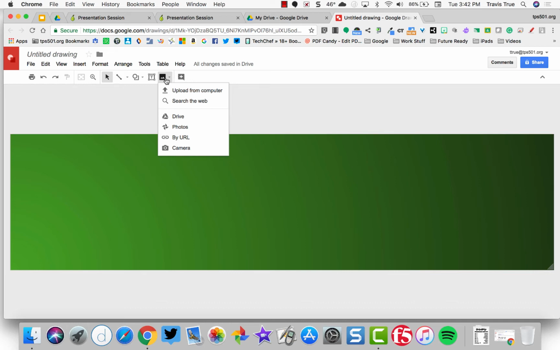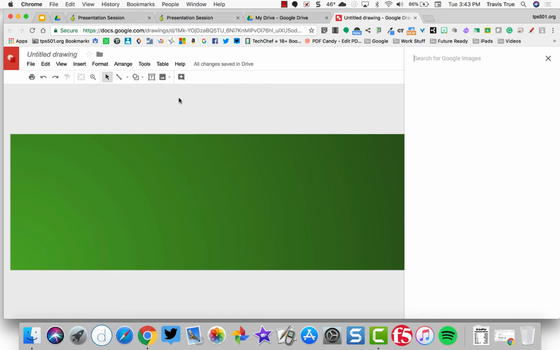You can search the web. If you have it saved on your Google Drive, you can bring it in. You can bring it from Google Photos. If you know the web address of the picture, you can put that in there. And they just put back in that you can take a picture with your webcam on your computer or your Chromebook. I'm going to do search the web.